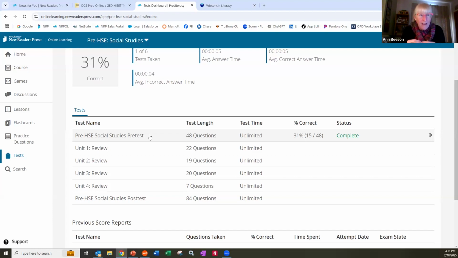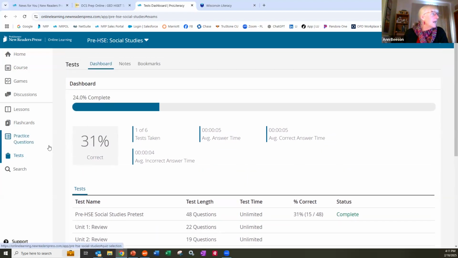But that one thing they do have access to, they have full, complete control on being able to do whatever they want to do. I don't recommend going in from the test area and starting to take tests because that isn't going to do you any good, unless you're taking the very beginning pre-test.